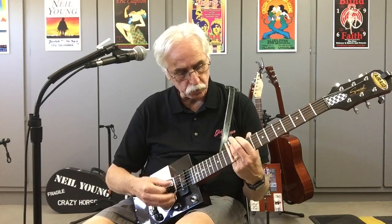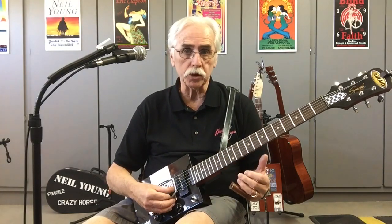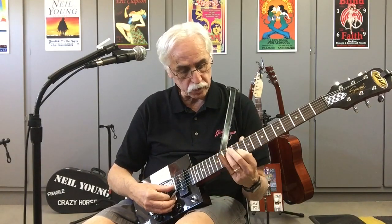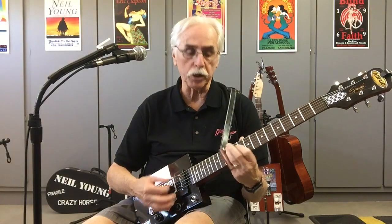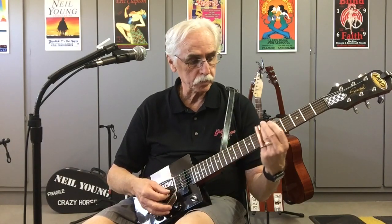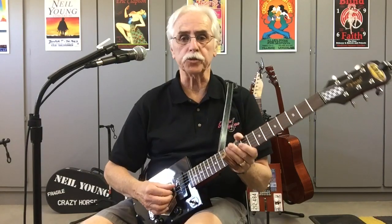Also, remember that the G string now is a G sharp. It's the third of the chord, remember, from the last lesson? Well, if you were to flatten that note just a half a tone, you get a minor chord. Just a little something there.